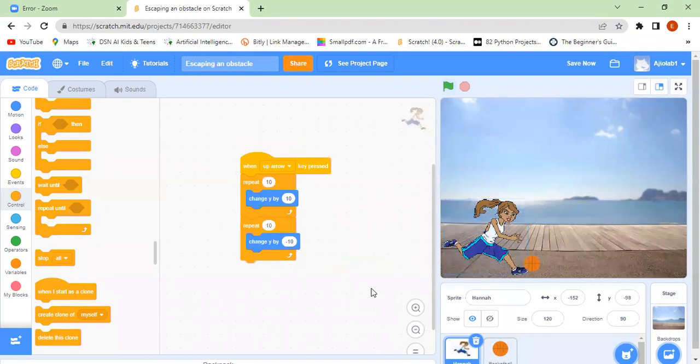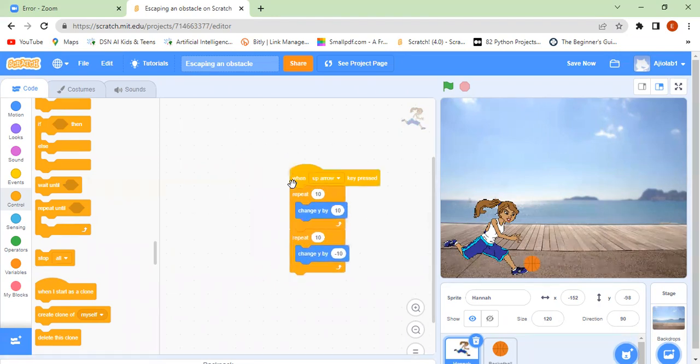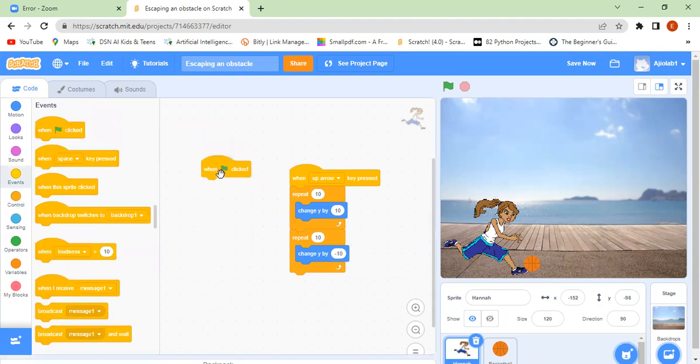So we need to work again on Anna. We need to be able to set a score so that once Anna is able to escape a ball, then it should read the score. It should give Anna 1. Once Anna is able to escape another ball, then it should give Anna 2. So I need to do what we call variables. So we set variables. So I need my green flag again to be able to do that.